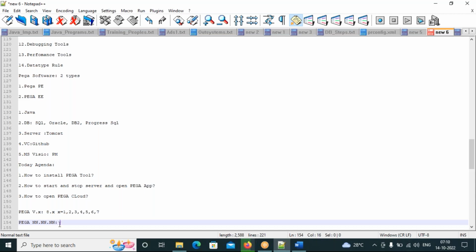If you buy at the basic price, they won't give you all the remaining advanced features for free. I need to give it at a cost, not free. So Pega tool will have versions, because otherwise, if you're not maintaining the version format, I can't maintain the backup.